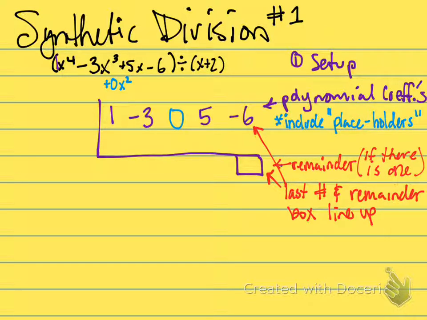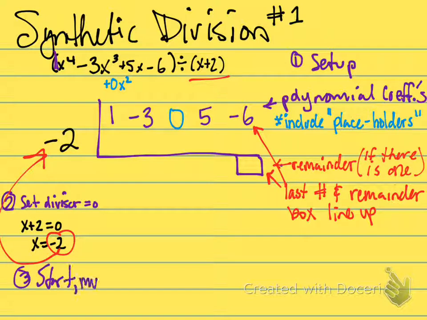Now to figure out the term over here that we're going to be using in our division, we take the thing we're dividing by, in this case x plus 2, our potential factor. We want to see if this is a factor of the polynomial. That's how we use this. And we set that equal to 0. So the divisor is set equal to 0. Solving that gives us x equals negative 2, and that's the number that goes right here.